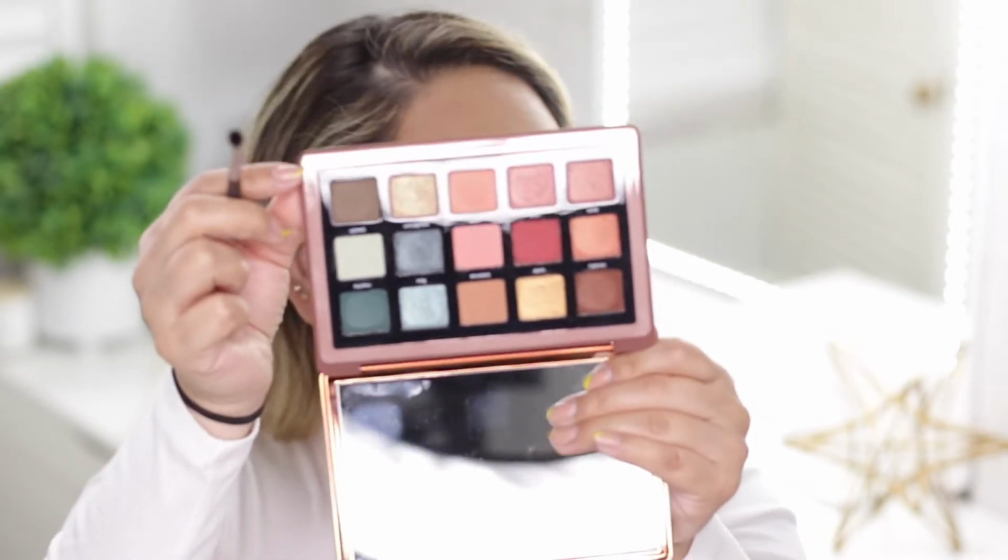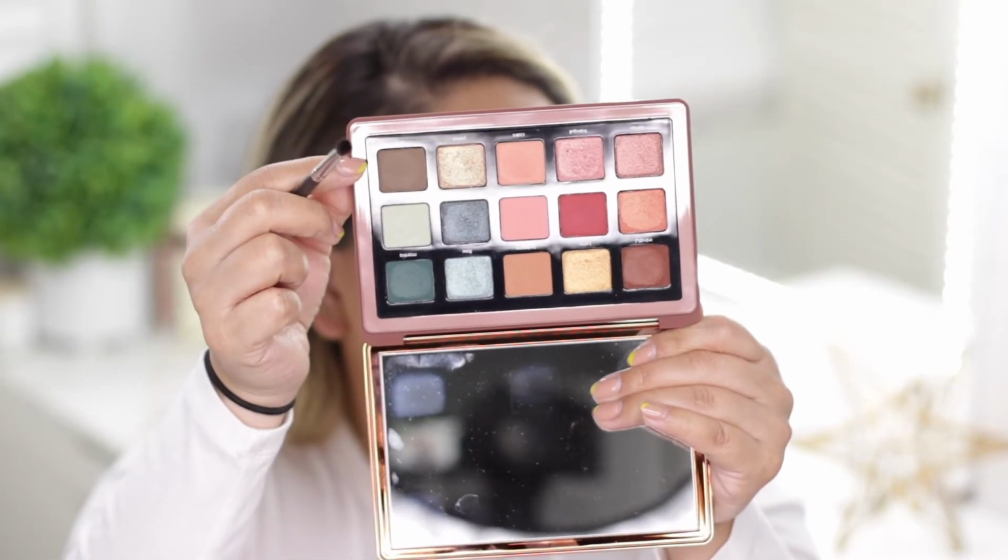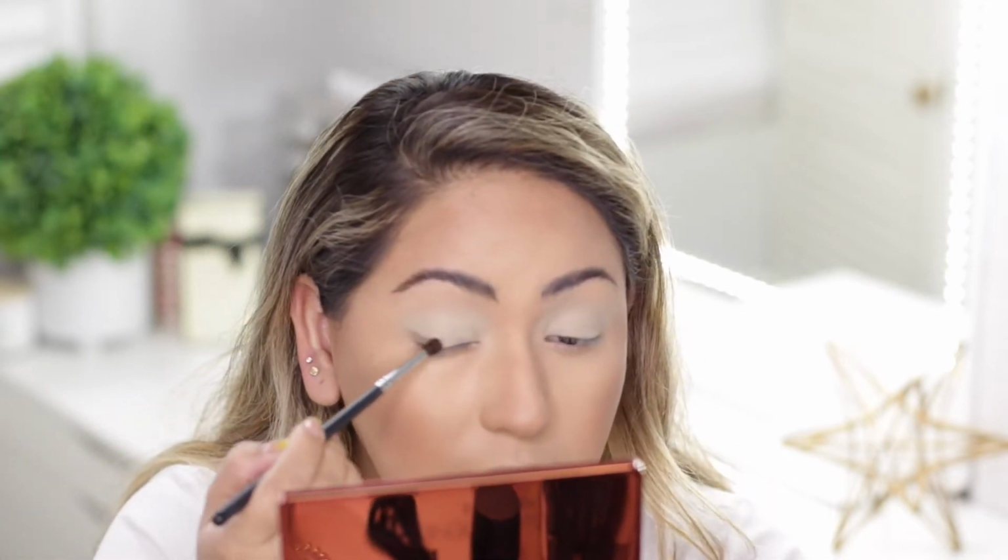Now for the crease, I'm going to be going with this color right here. And like I said, I'm just playing with the palette. I'm not sure if I'm going to like the way that this is going to look.